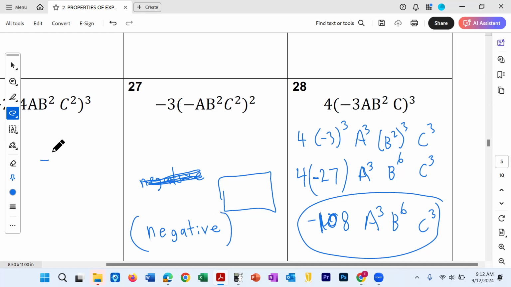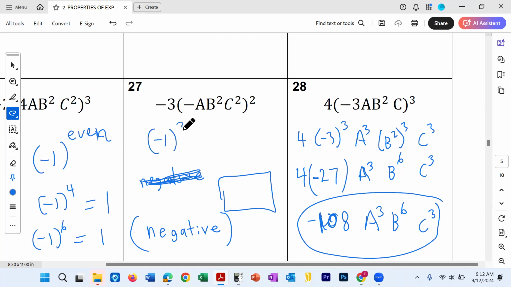So if I got a number like -1, for example, if I take it to any even exponent, my answer is going to be positive. Is that clear? So if you put -1 to the 4th power, do that in your calculator. It's going to give you back +1. If I do -1 to the 6th power, it's going to give you back +1. Any negative base to an even exponent gives you back a positive. Same way if I had a -1 and I take it to the 3rd power, do it in your calculator to see it. What does it give you back? -1. Odd exponents give you back a negative. Even exponents give you back a positive. Is that clear? Okay, cool.